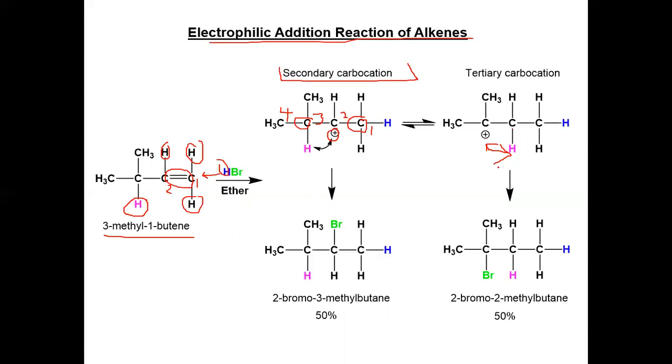So this is the product. Kenapa dia nak pindah? Sebab daripada secondary dia boleh jadi tertiary carbocation, which is more stable compared to secondary. So dia shift dulu baru dia bentuk produk. Kalau dia tak shift, so this is the product, you will have a 2-bromo-3-methyl. Tapi kalau kamu buat hydride shift kat sini, which you shift into a more stable carbocation, you will have a 2-bromo-2-methyl instead.